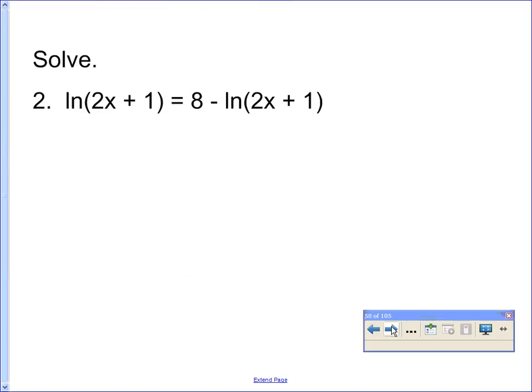All right, last problem here. Again, we're trying to solve for x. And if we're trying to solve for x, then what we want to do is see if we can combine our logarithms, make a single logarithm, and then maybe isolate it, in this case, since we have an 8 there that does not have a logarithm with it. The other thing you could do is insert natural log of e so that it is a logarithm. But let's start out with not doing that first. Let's move this to both sides.